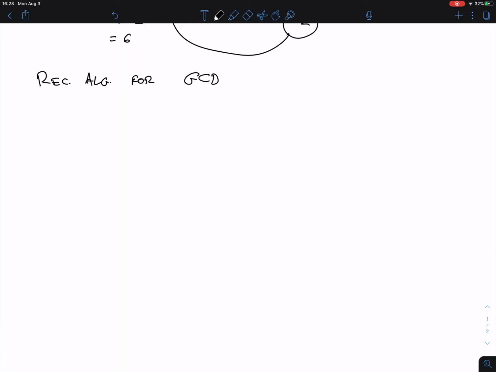How does it work? Well, it uses the fact that, so we're going to calculate this, the procedure, and for simplicity, let's always put the smaller one first. Of course, if they are equal, then the GCD is just the element itself. So I guess we should therefore write it this way.